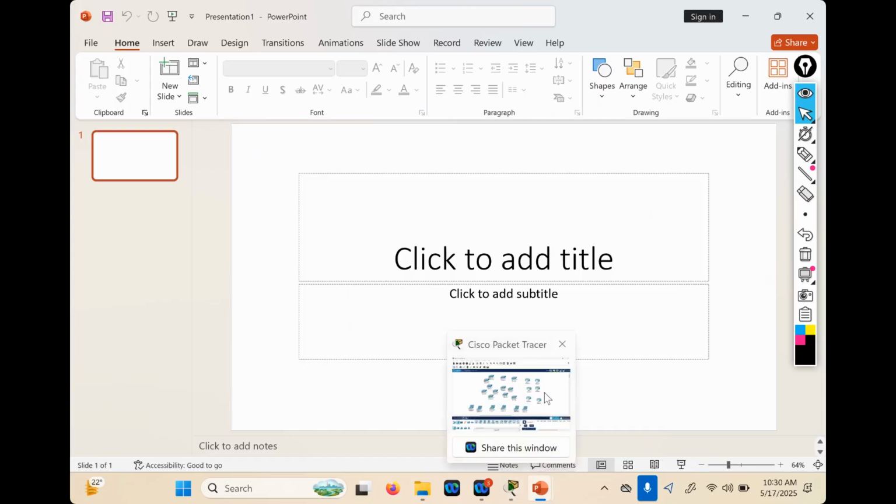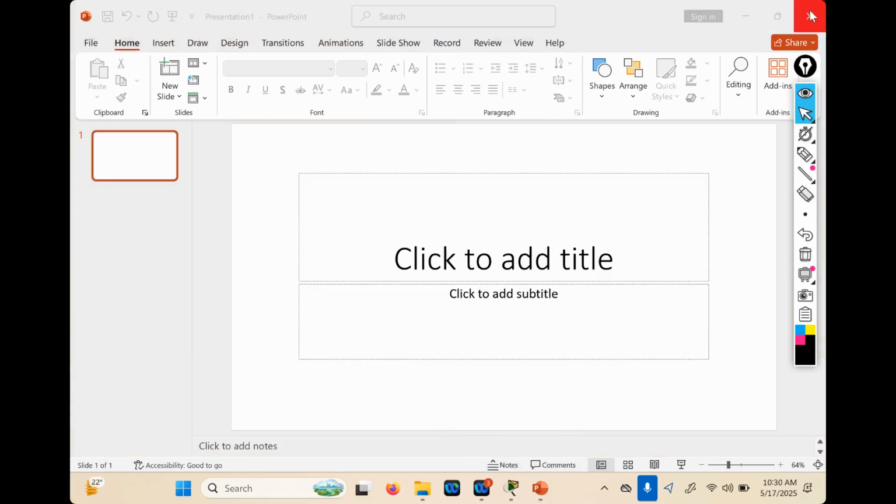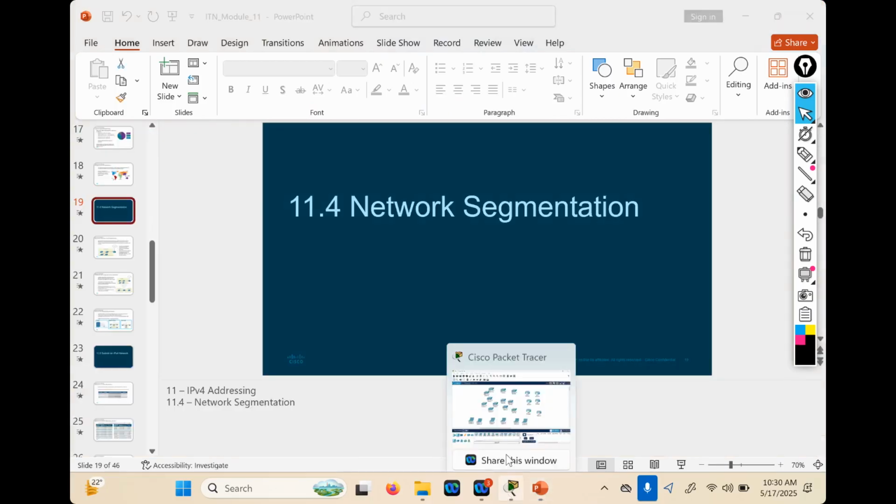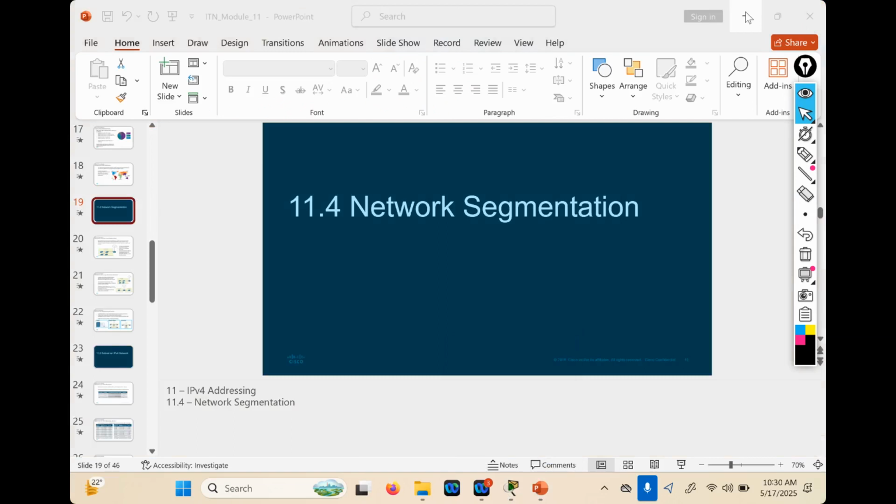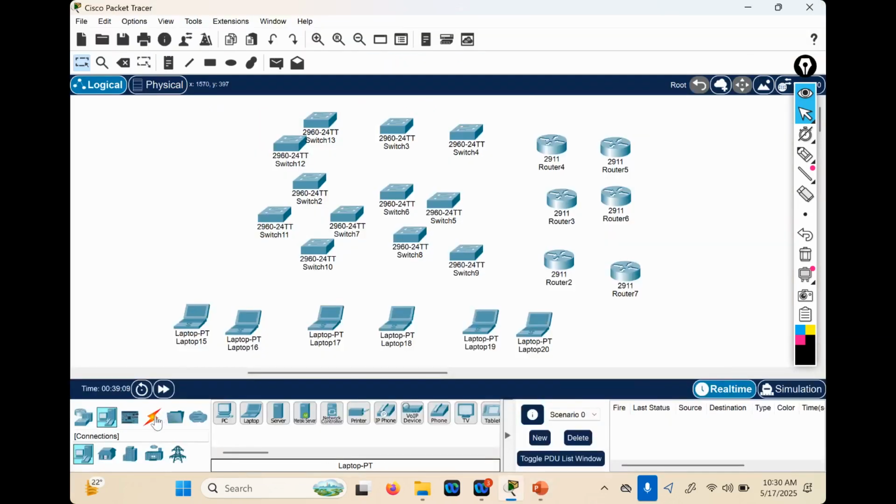So we'll go back to Packet Tracer. This is Packet Tracer again. If you point at this now, what do you see under this one here? Did you see anything written under? Yes, sir. Connections. They wrote connections. That Connections means these are our cables. So you watch what will happen now.